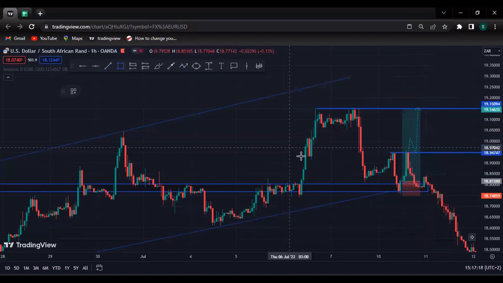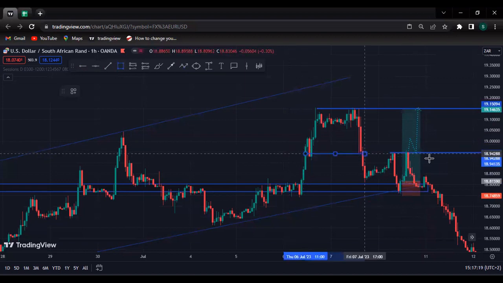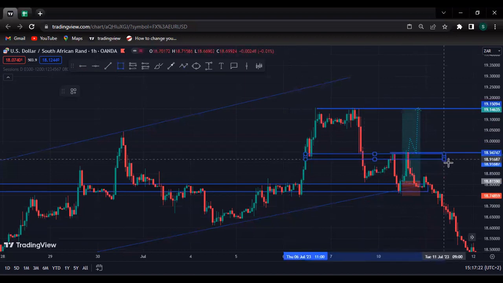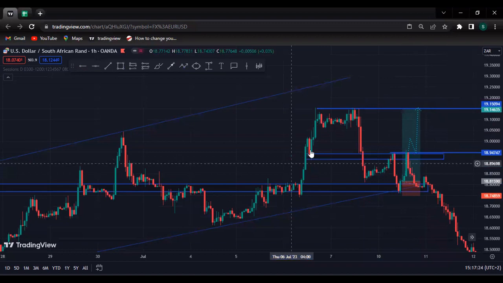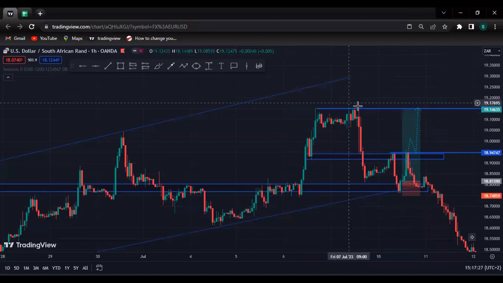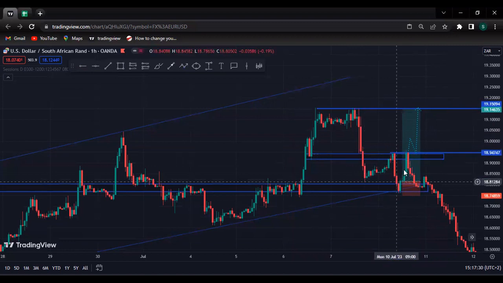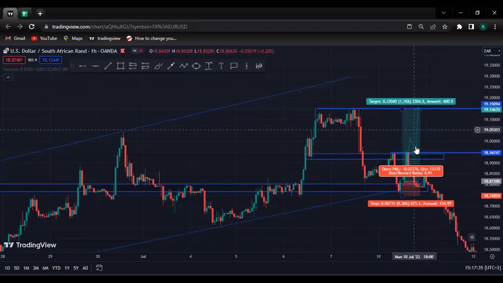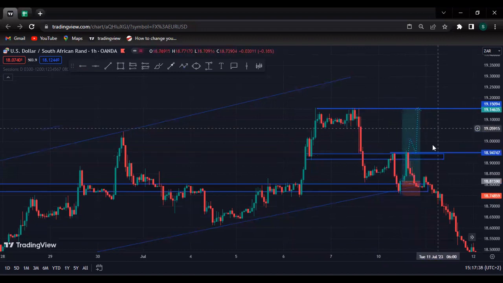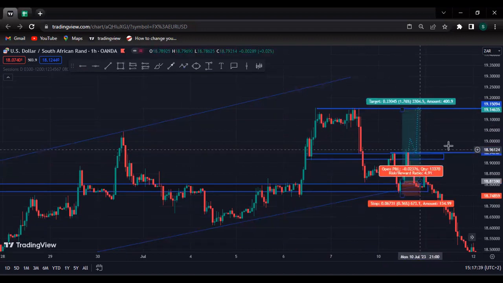If I just do this for you guys, you can see right over here, price was a support here, came up to this resistance, came back down, broke it, came to retest, broke it, and then here I expected price to hit TP1, break it, retest, and then carry on going up. But that's not what happened.